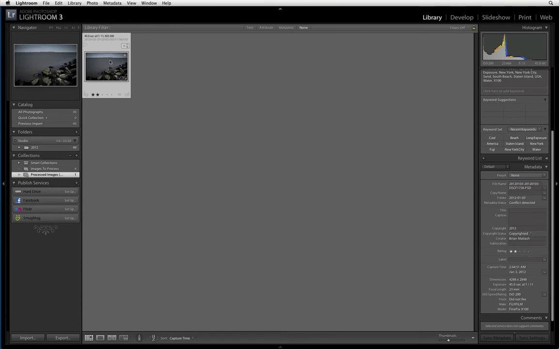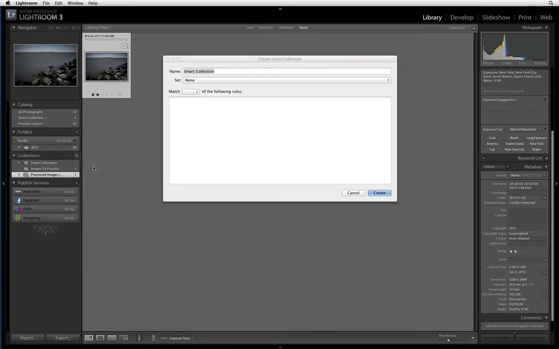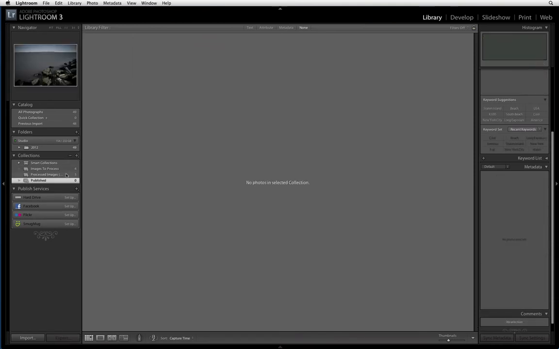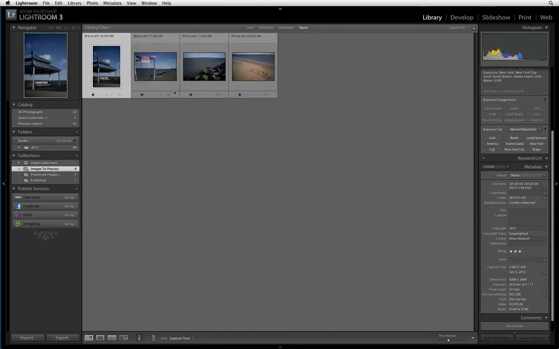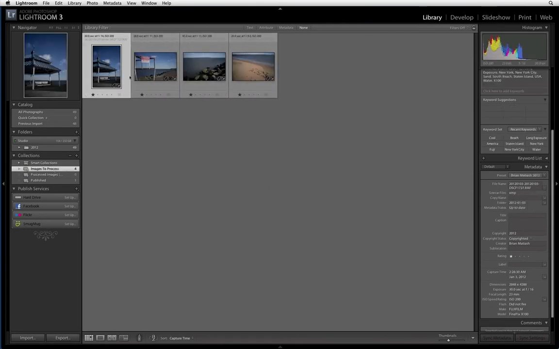We've gotten this image here, which was processed, and now we've published it. Okay. For me, again, I'm neurotic. I like to know which images have been posted and which have not. So what I'll do is go to the Smart Collections and create one more Smart Collection. And this is going to be called Published. And rating will be 3 stars. Hit create. Go back to that image that we published and hit 3. So now I know that I've got 4 images here that still need to be worked on.